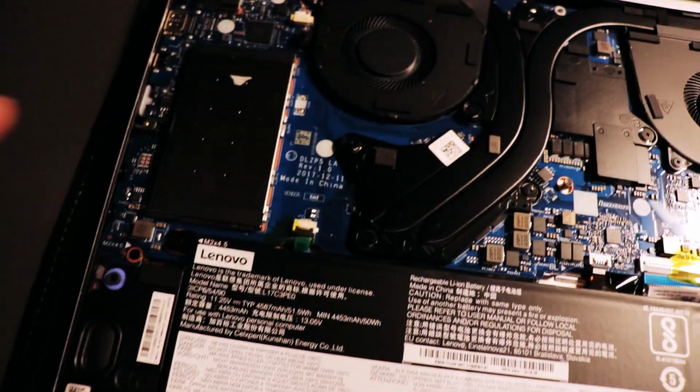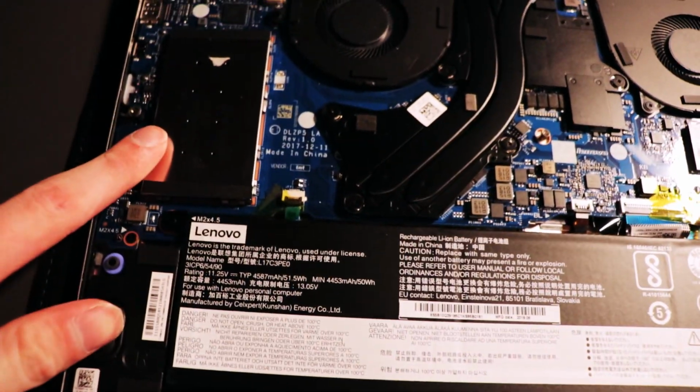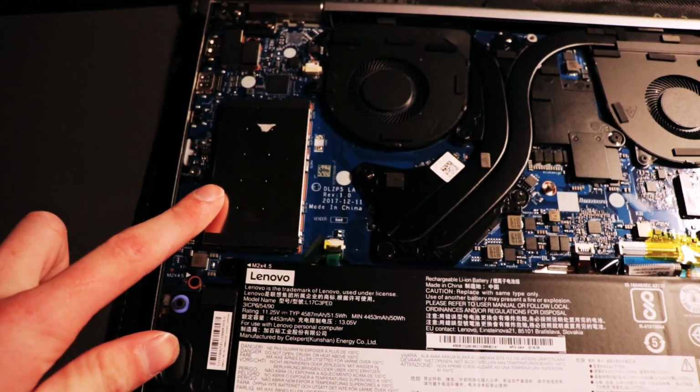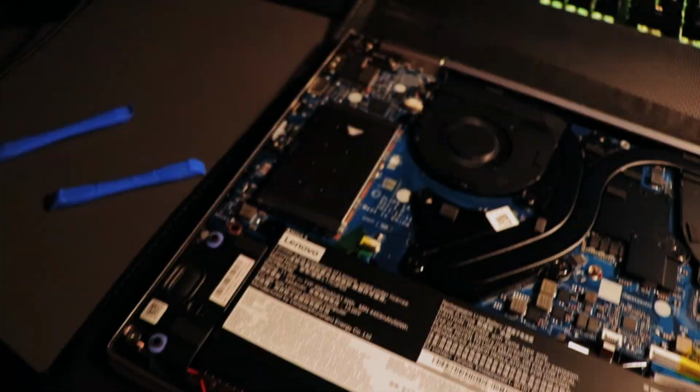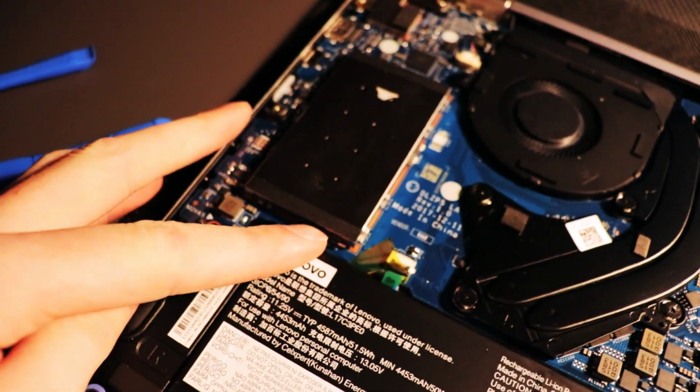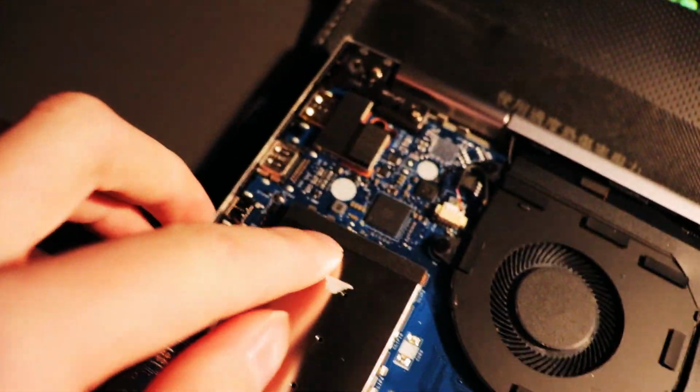And I think that the RAM is over here. I think. I'm not sure. But I'm gonna go and check that out. So give me a second. Okay, yes guys, the RAM is under here. There's a few latches. There's one there. Another one there. Another one on that side and another one up top.